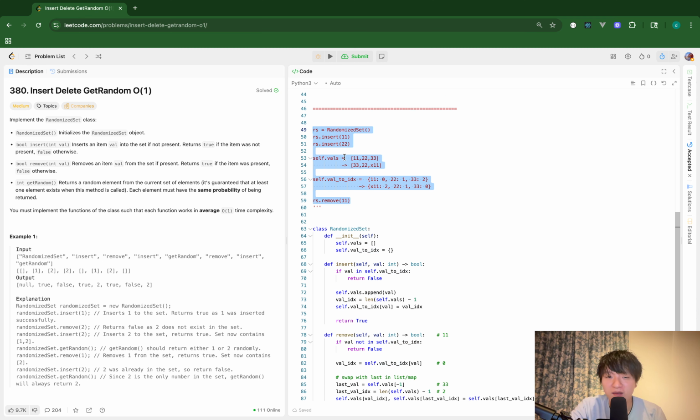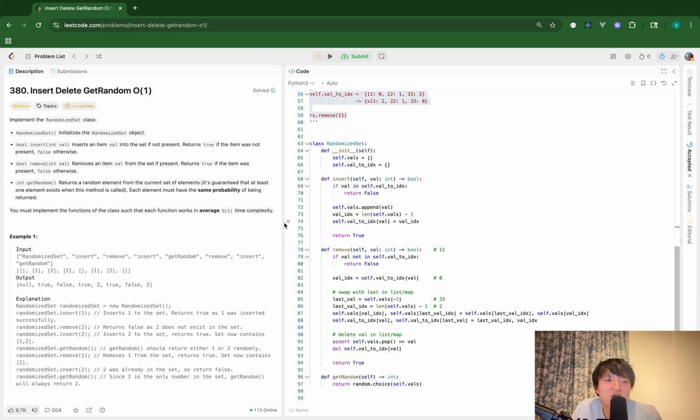Okay. So in this video, I solved the question, Insert Delete GetRandom O(1). My task was to implement the RandomizedSet class, and it has three methods: insert method, remove method, and getRandom method. So aside from the ordinary hash set, I needed the getRandom method.